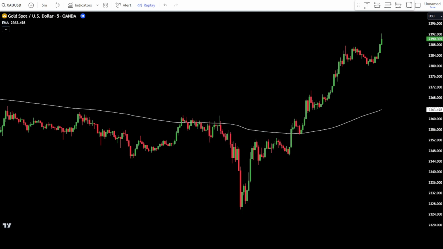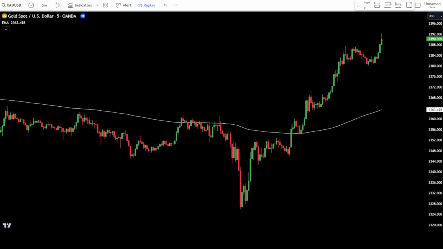The Exponential Moving Average or EMA indicator will be used as a trend guide in the market. If the price candlestick is above the EMA 200, then it's a sign of a bullish trend, and your main focus is to look for the best points to place buy orders. On the other hand, if the price candlestick is below the EMA 200, then it's a sign of a bearish trend, and your main focus is to look for the best points to place sell orders.